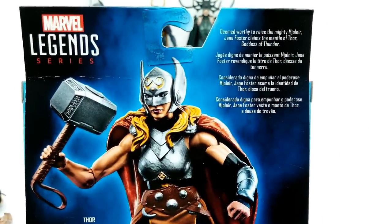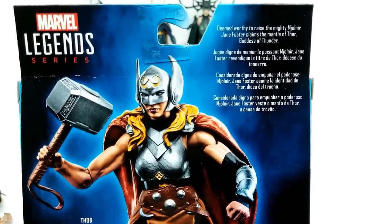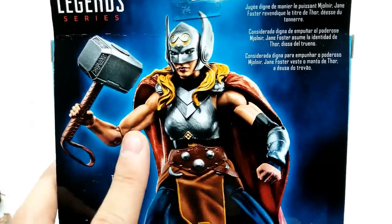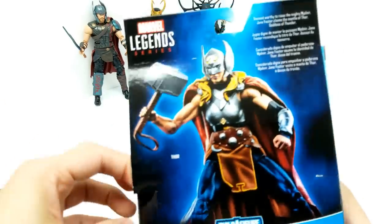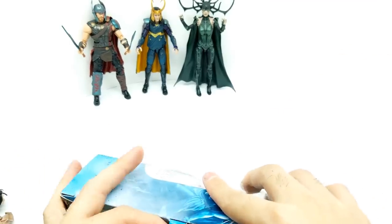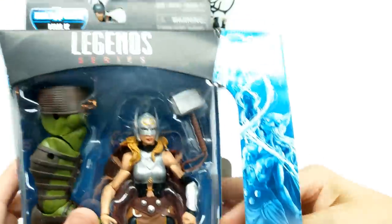So, deemed worthy to raise the mighty Mjolnir, Jane Foster claims the mantle of Thor, goddess of thunder. So, you know, I'm not real familiar with this storyline where she becomes Thor and is able to wield Mjolnir, but I remember hearing a little bit about it. So, it's definitely an interesting twist. Let's get her open.